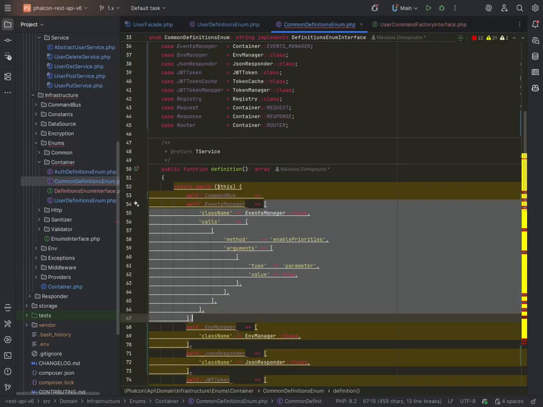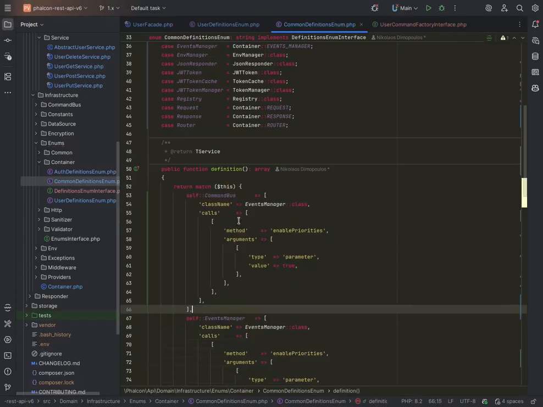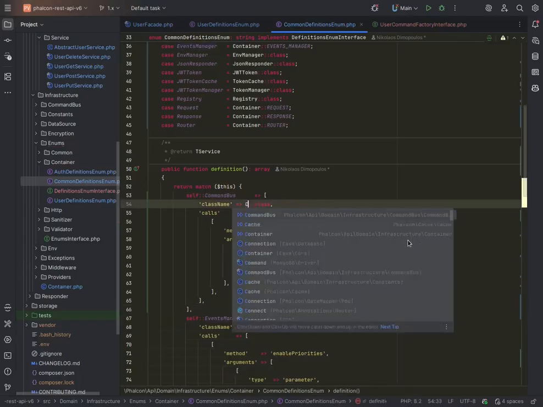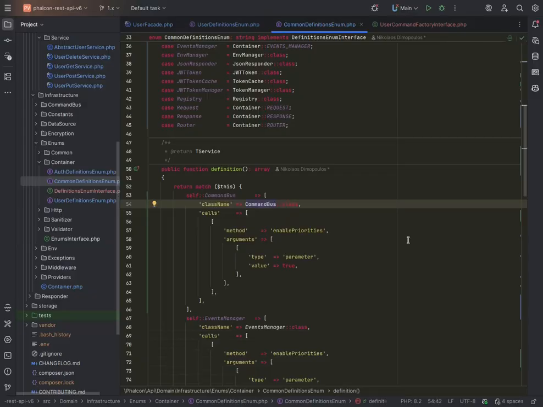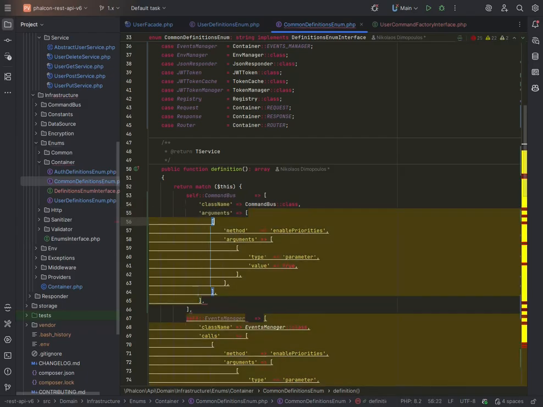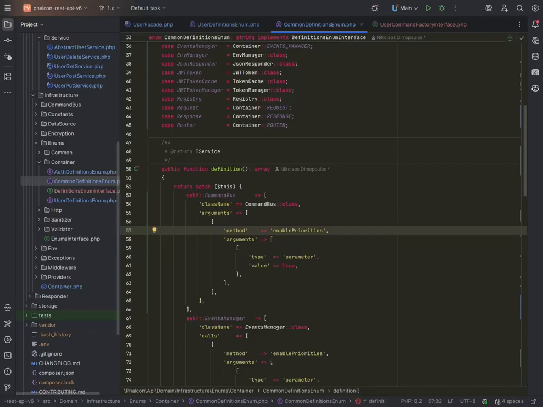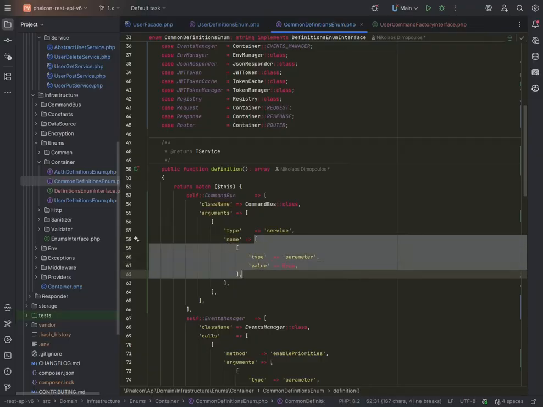Let's just copy this thing just to have something to work with. So we're gonna need a CommandBus class, and for the arguments we're gonna have a type will be service, and for name we're gonna have to put the locator.